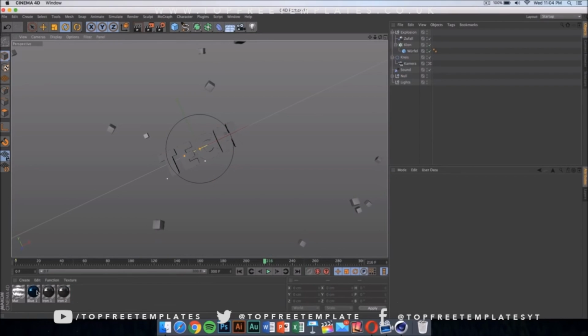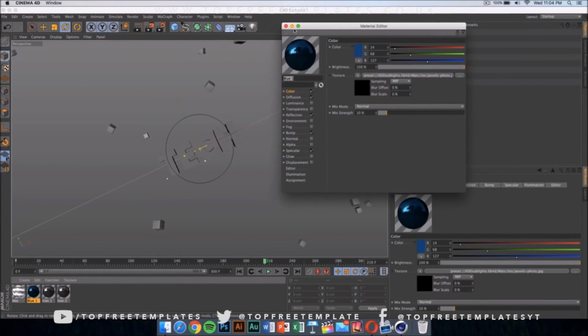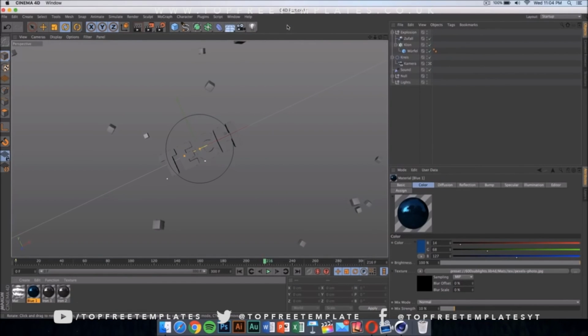If you also want to change the color, double click here and you will be able to change it. But I don't suggest changing the color, because if you change it, the particles and stuff in the background are different colors and they don't match. It's going to look a bit ugly in some intros, so I don't suggest changing the color.